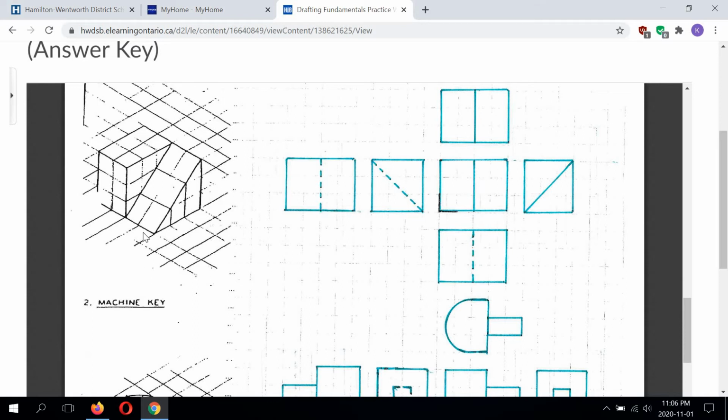The bottom view looks from underneath. It's going to look just like the top view, except from the bottom we can't see this cutaway on an angle, so we're representing that line with a hidden line. And basically the rear is the same thing. We're looking at this from the back side, and again we have to represent that angular cut with a hidden line. So there's our basic 6 sides for our 6 views.